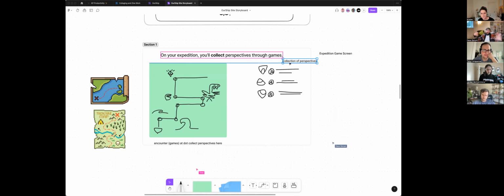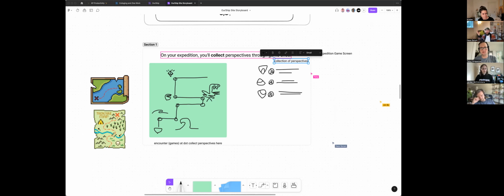Rather than now we're going to play, you already are playing a game, and what happens within the game is an encounter. Within a game logic there's a point of friction, skills need to be expressed, and then something comes of that. You get loot or booty or experience, or in our case, perspective.